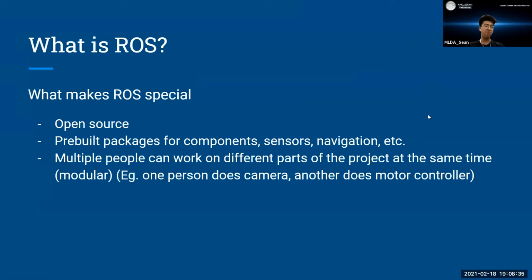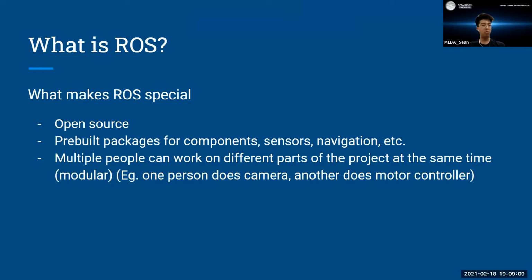And another key feature about ROS is that multiple people can work on multiple parts at the same time. So it's a very modular so-called platform that we can use. I would like to reiterate on my self-driving car example. So in a basic self-driving car, we have three components. One is the wheels, the motor controller, and then the second one is the navigation, and maybe the third is the sensors.